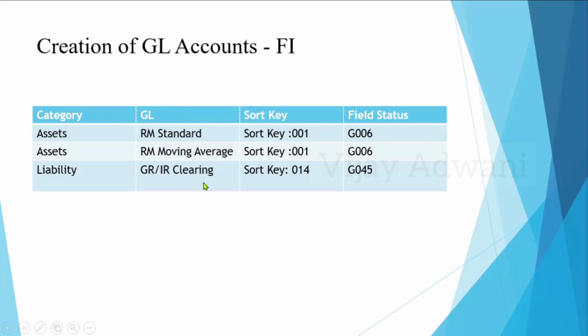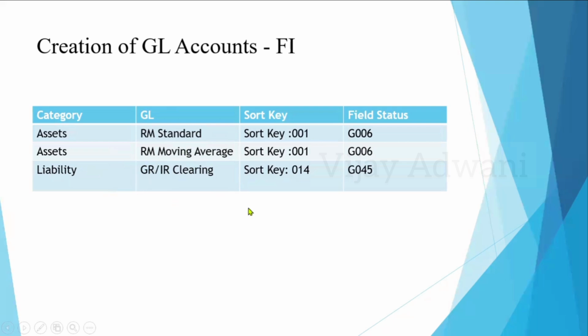A GRIR clearing account is a reconciliation account. Why has this been used? Because the goods receipt happens prior to the invoice receipt. So the invoice receipt is not yet there, so the vendor is not in the picture. To post the goods receipt, you post the entry raw material account debit to GRIR clearing account. Okay. And when the invoice is received, this GRIR account gets debited and the vendor gets credited. So finally, the vendor comes into the picture when the invoice is received. Okay. So this GRIR clearing account helps you to reconcile the goods receipt, that's GR, and the invoice receipt.